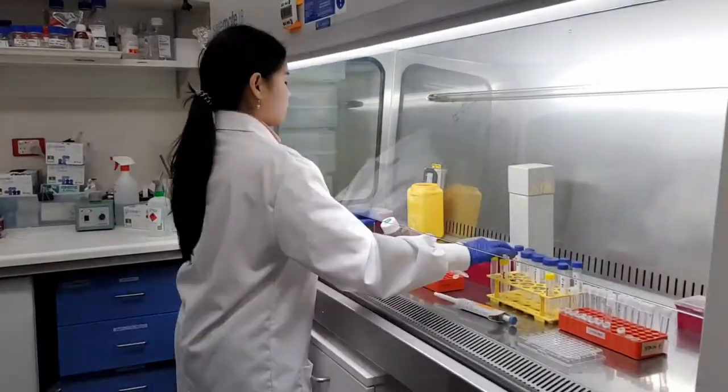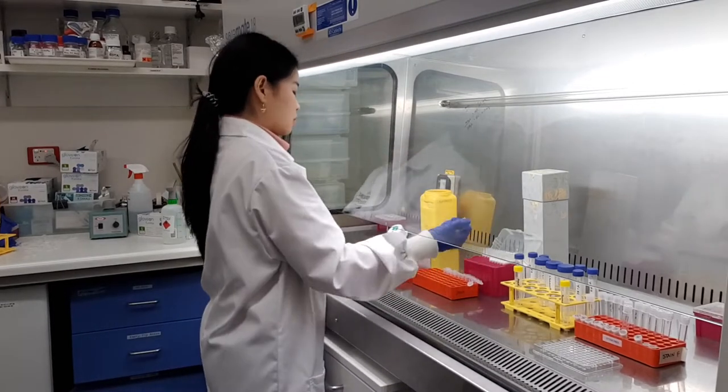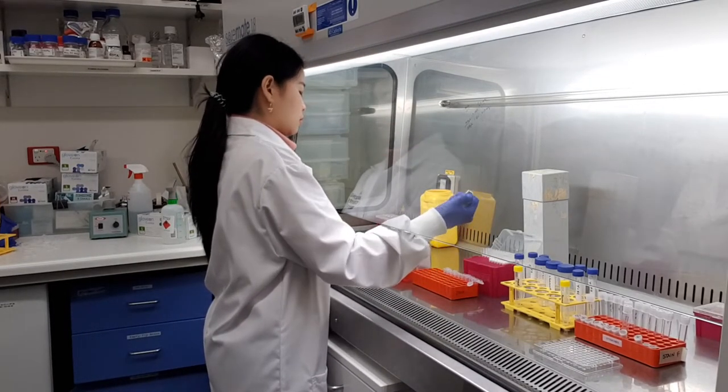Next, I'm going to show you several pieces of equipment that I use during my research project. Basic instruments such as a pipette. Next to me there is an incubator, which we use to grow cells in a specific environment. Also a microscope here to take a look at the cell colony, and also a centrifuge. And behind me, I usually use this instrument when I want to do experiments because it can minimize any contamination.